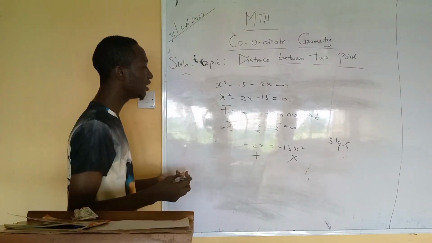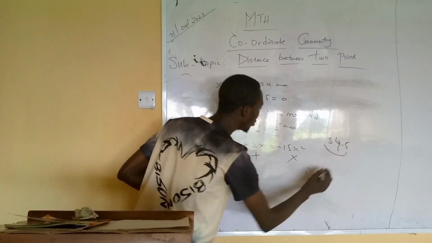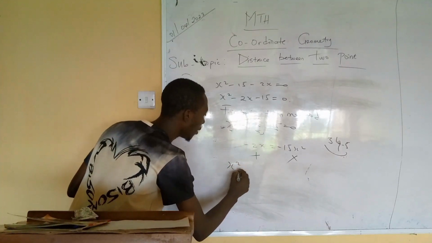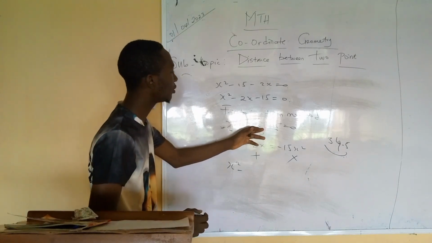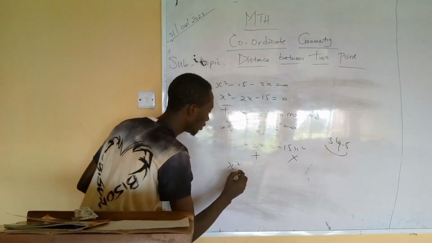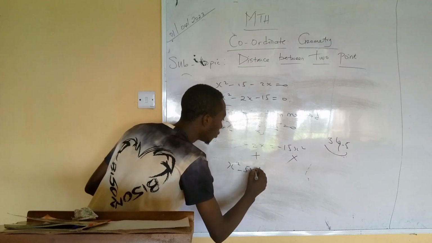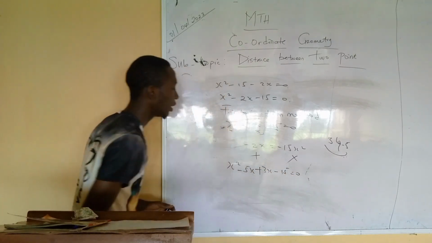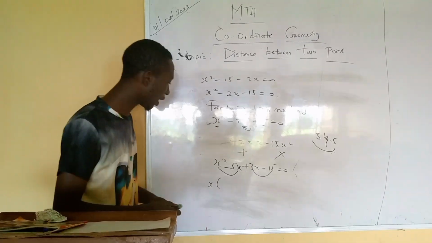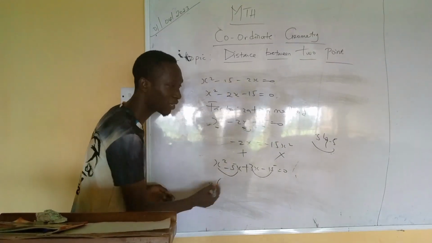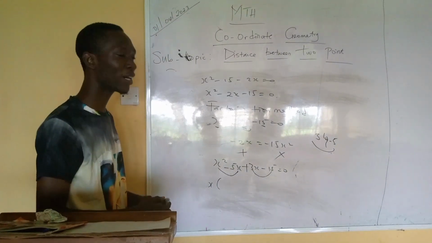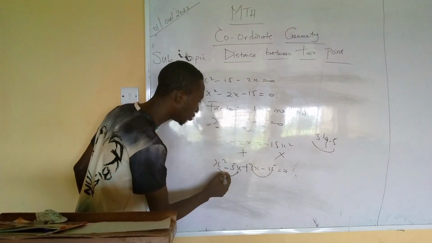Then what do we do with these two numbers? We use these two numbers to replace the middle term in the equation. So it becomes x squared, instead of writing this middle term, you write these two terms: minus 5x plus 3x minus 15 equals 0. Now to factorize this quadratic equation, you group them in twos to factor them out. Now we have grouped it in two this way.